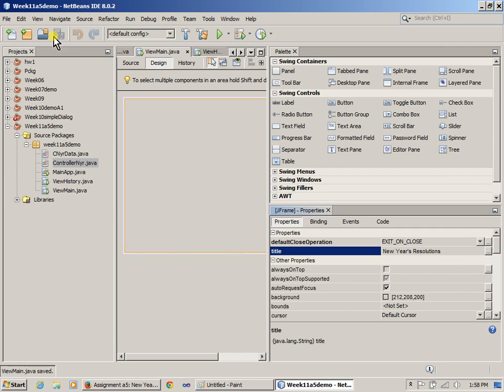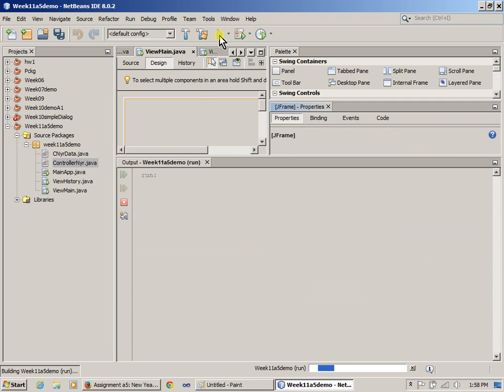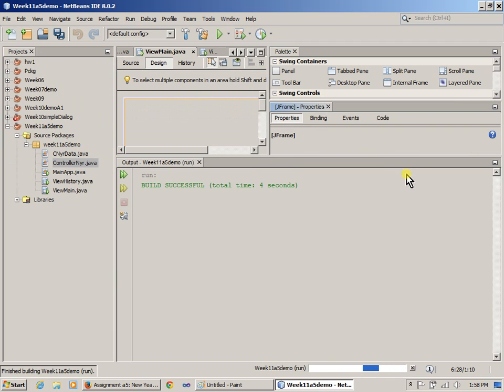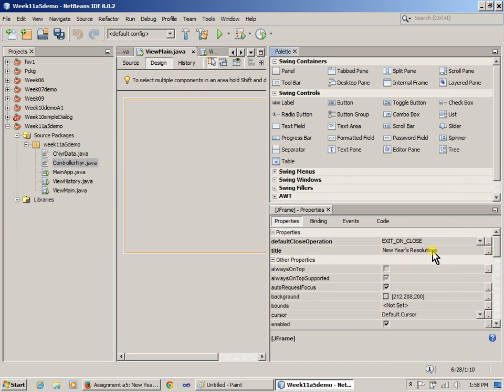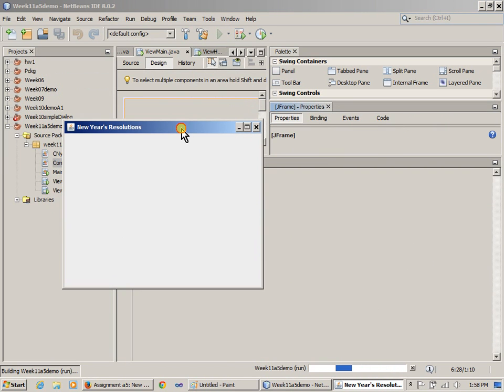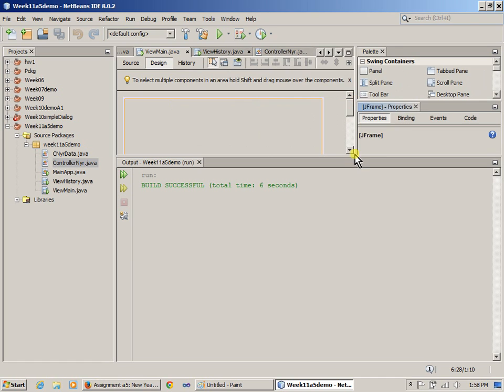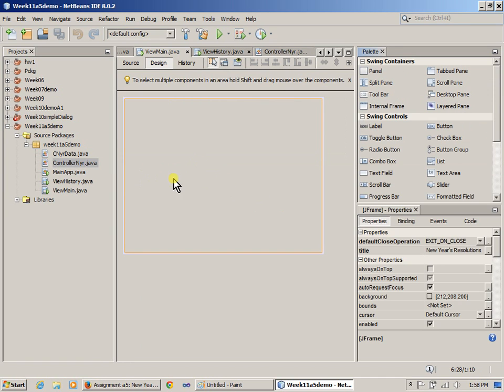So if I save this update and run it, you'll see that, interesting. What's going on here? View main, the title. Save everything. Let's run it again. Okay, so here's the title. So at least I see the title. Now let's just, for the sake of debugging, and you can obviously resize all of these panels and make them the appropriate size.